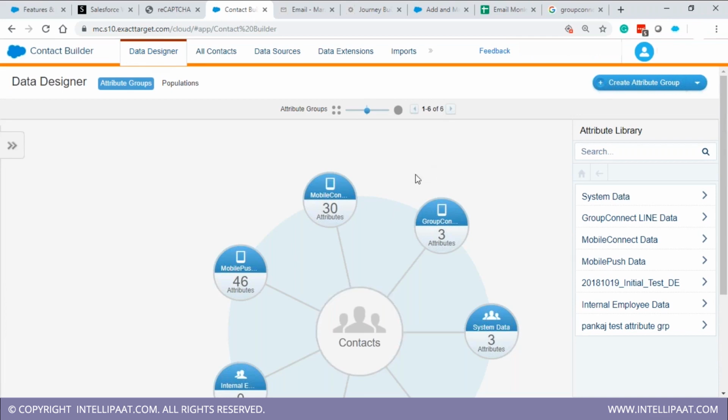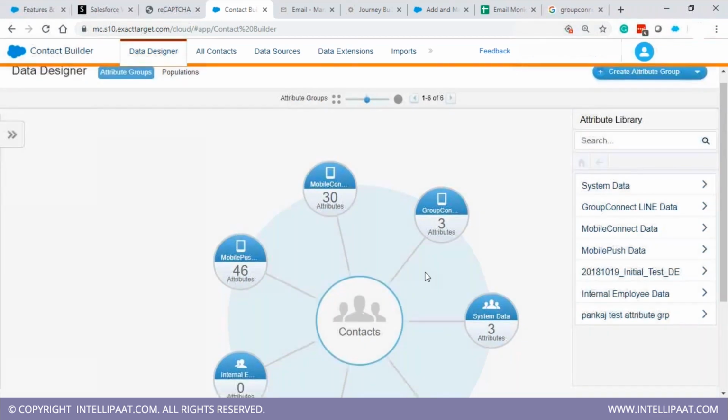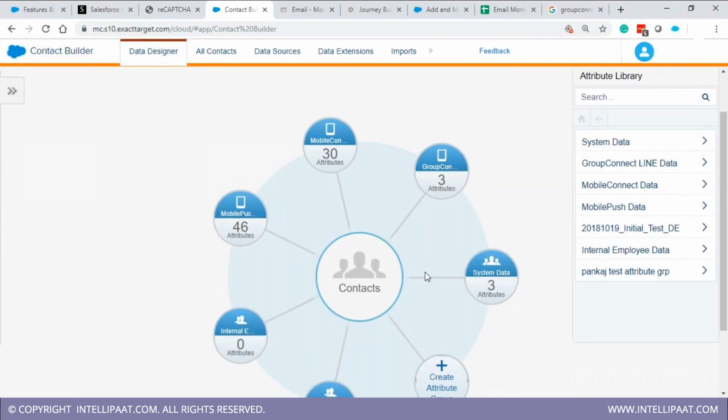So understood, the main use for us at this point in time is to create relationships between data extensions and fetch the data from the first one itself. So that was about audience builder, contact management, data management of Marketing Cloud. Not your concern, but you should be aware how to extract data, so that you are aware in case you need it sometimes. So that's it from my side for today.